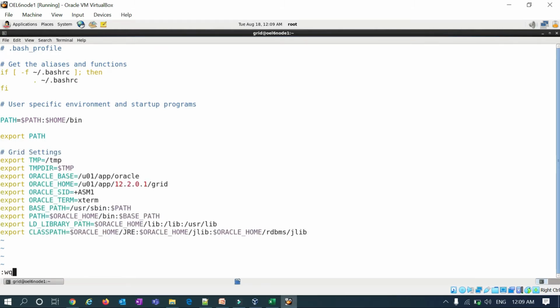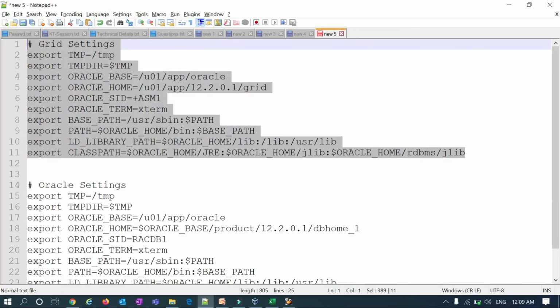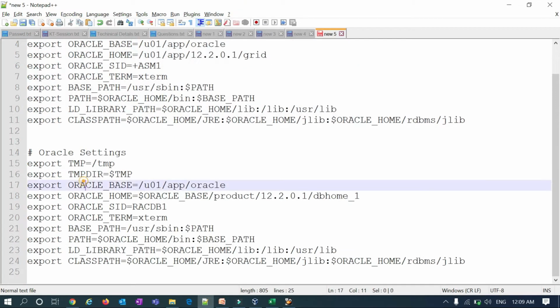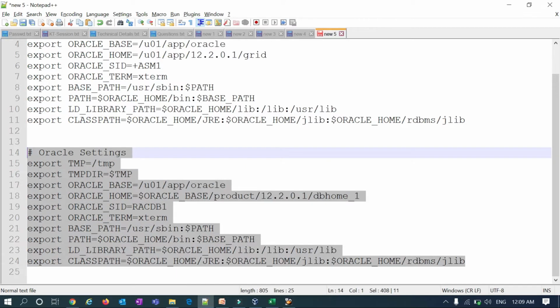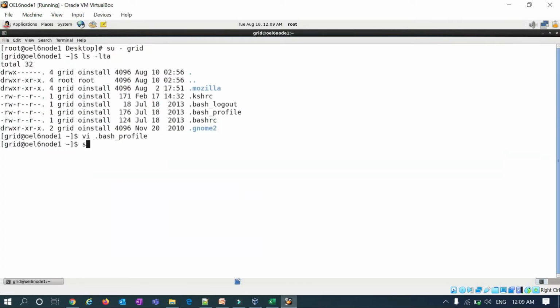Similarly, I have the Oracle profile with Oracle base, Oracle home, Oracle SID, and base path, path, and LD library and class path. I'm just going to copy this and switch to the Oracle user, and ls -ltra.